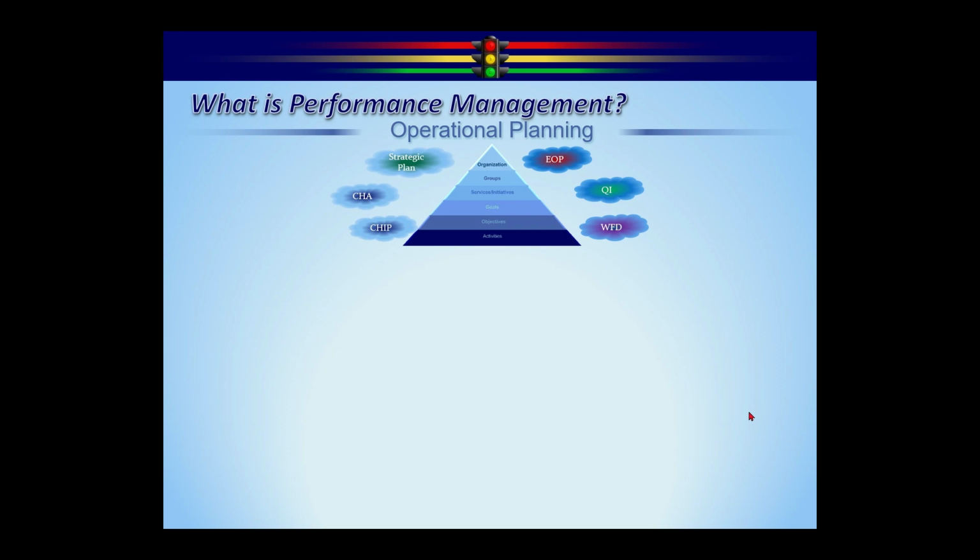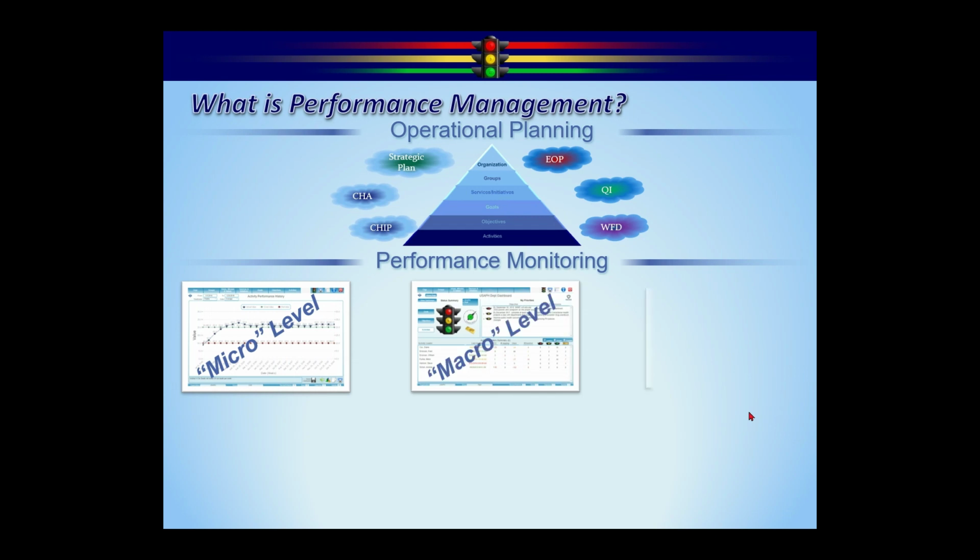So now you have your plan or plans in place here. You need to be able to monitor them. We built a lot of tools into monitoring at different levels. So what we call the macro level is kind of at the top of the pyramid. It's a group. So you can have your entire department on a macro level dashboard. You can have just your strategic plan on the dashboard. You can have community health division on the dashboard. So it'll be dependent on a group. And again, we're going to go into more detail here in a minute.